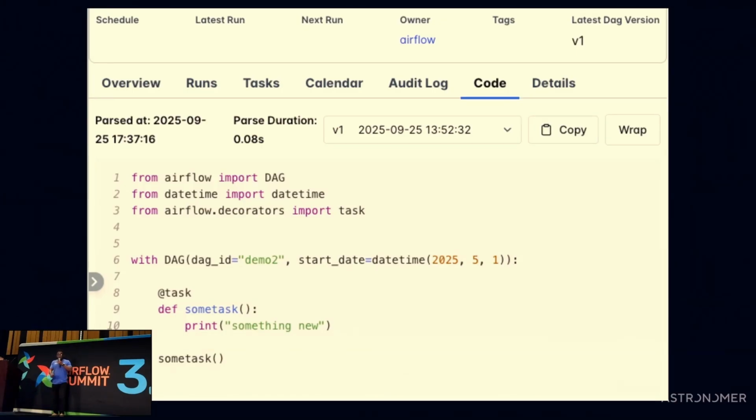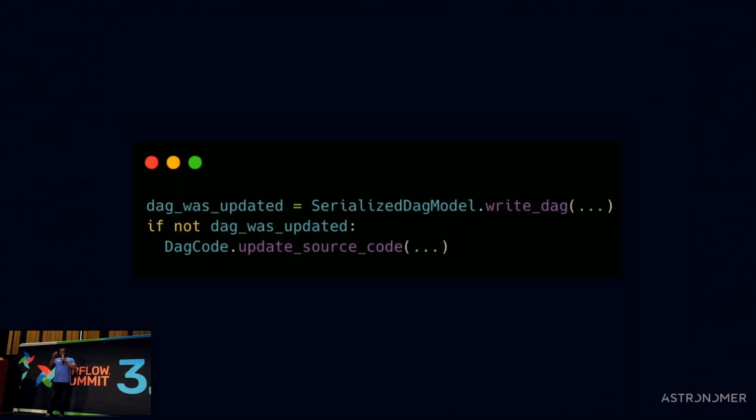How we handle that is, when we use the write Dag method of the serialized Dag model to try to write a new version and nothing was updated, we update the source code for the UI so that the UI will show the changes you made, which didn't create a new serialized version.